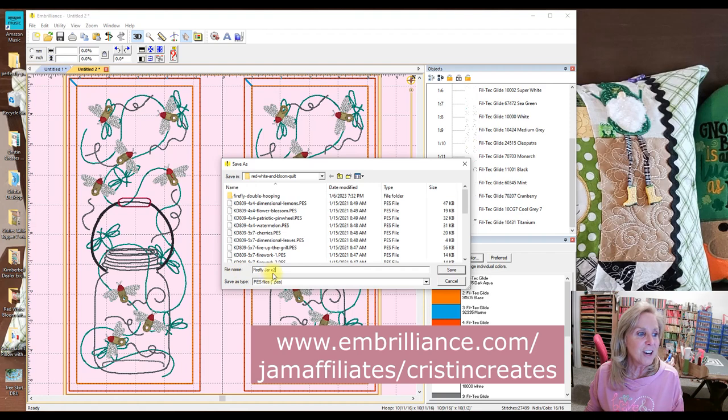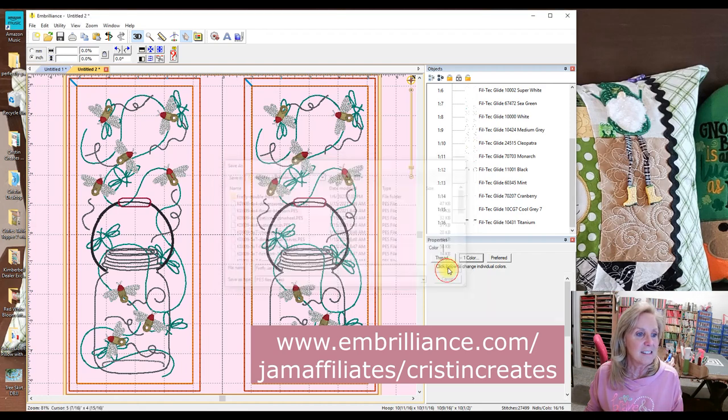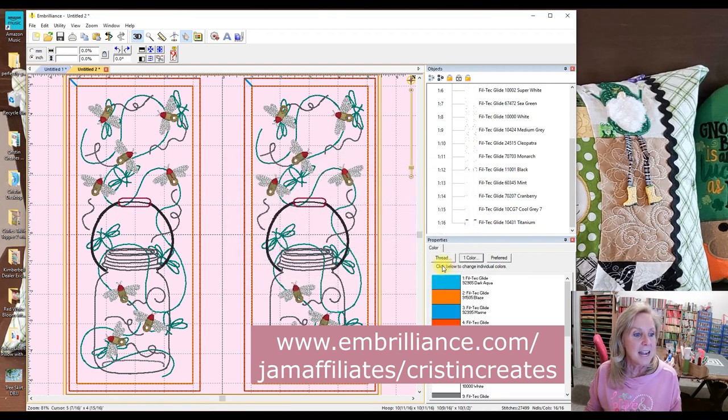All right, so Firefly Jar times 2 and save. That's what I named mine. And now it's all ready. So you would now transfer this to a USB drive or transfer it to your machine if you have a Wi-Fi enabled machine. And we're ready to get stitching.